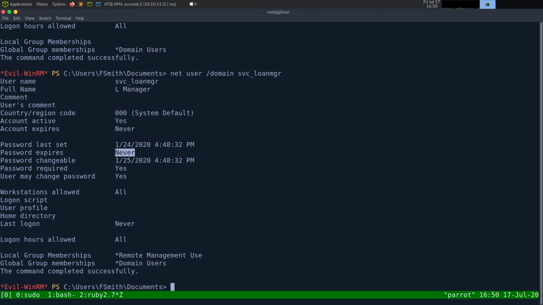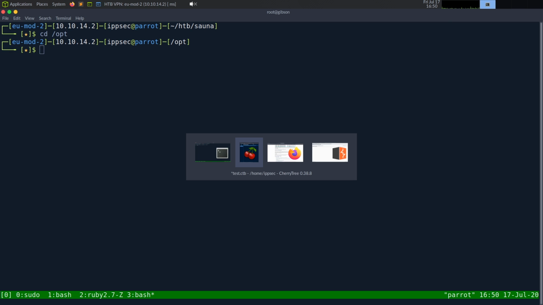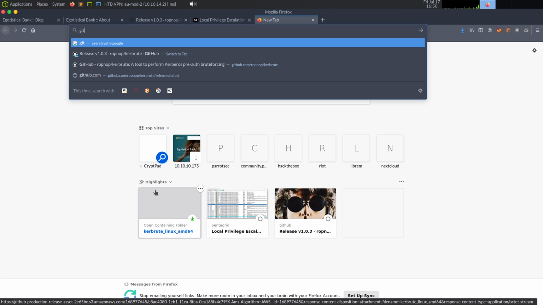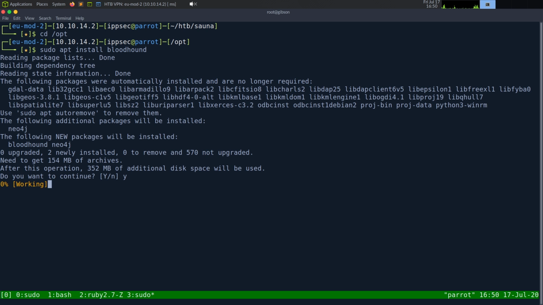So let's go and run BloodHound. And I don't think I've ran BloodHound since I switched to Parrot. So the reason why I'm going BloodHound is because it is Active Directory. So yeah. Going to install BloodHound first with sudo apt install bloodhound. Yes.